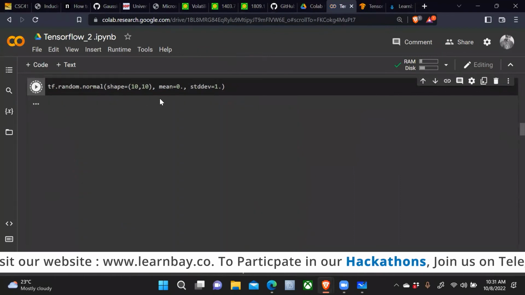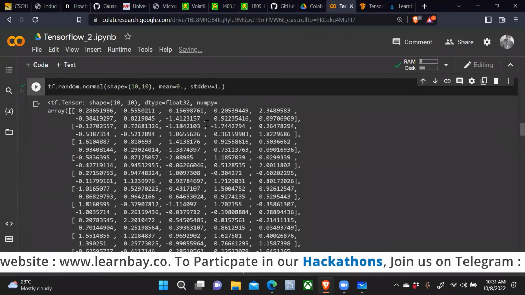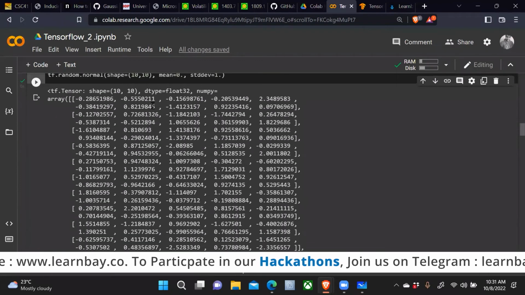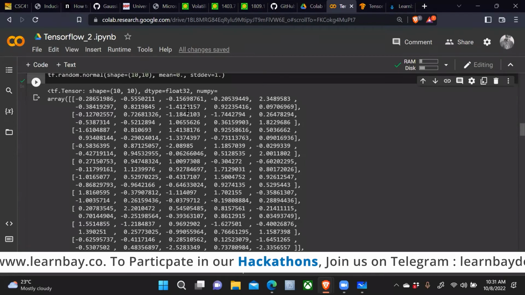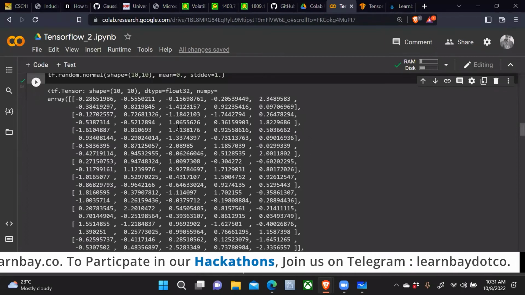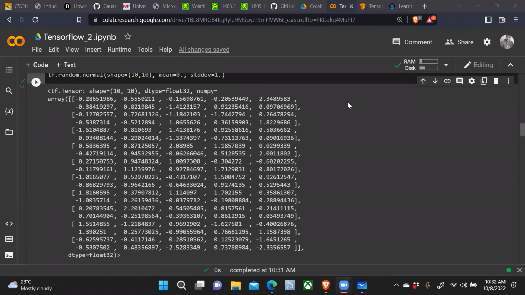So if I wanted to initialize a 10 by 10 array with random numbers drawn from a normal distribution, this is how it is going to look. You can see this is a 10 by 10 array. It has float32. And this is the array that we are internally having. You can see it just has random values, and most of the values, I am guaranteeing, would be between -3 to +3. If you do not know this, don't worry. We cannot go back to the distribution. That's a statistics issue, and if you do not know it, don't worry about that part.